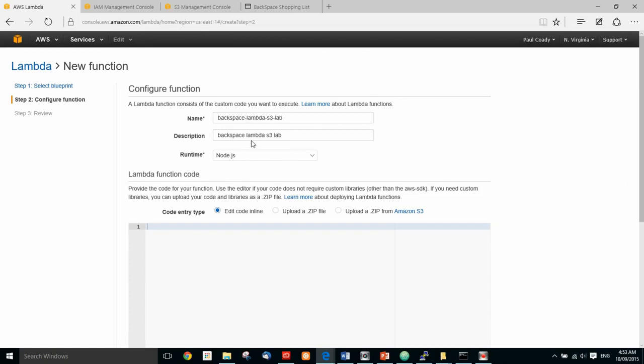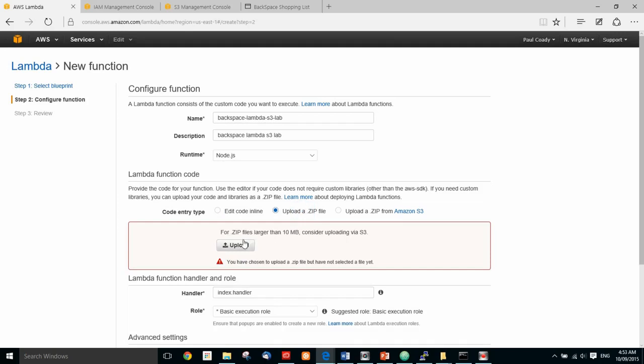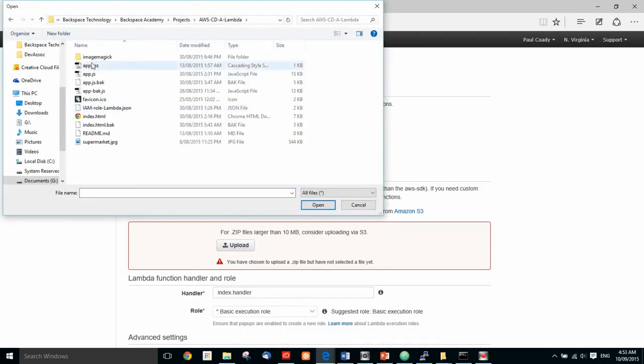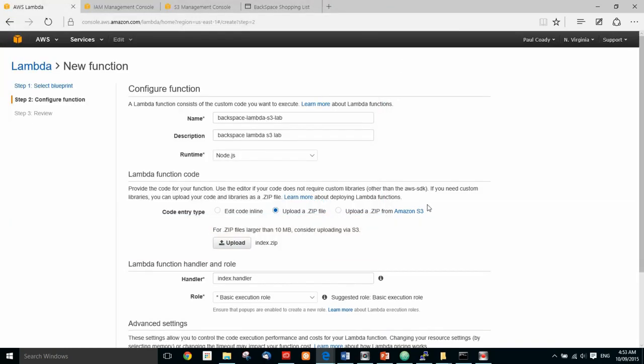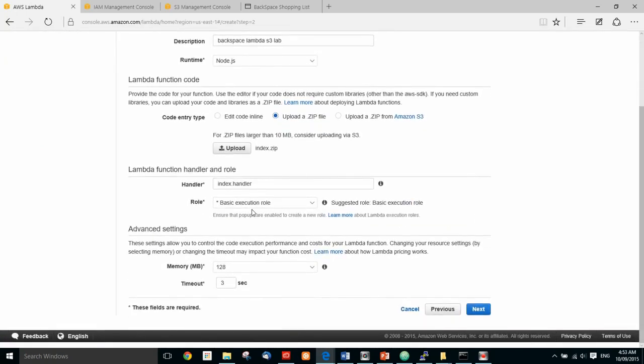We're just going to call this lambda-s3-lab and give it a similar description. This time we're not going to be editing the code inline, we're going to be uploading our zip file. So we'll go into there and upload our zip file. Okay, so there's our index.zip that we'll upload.